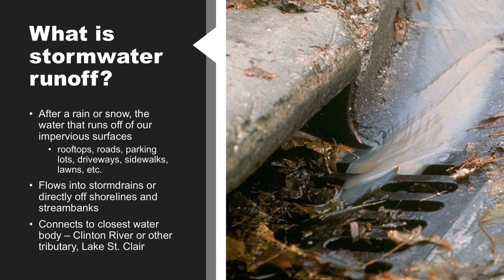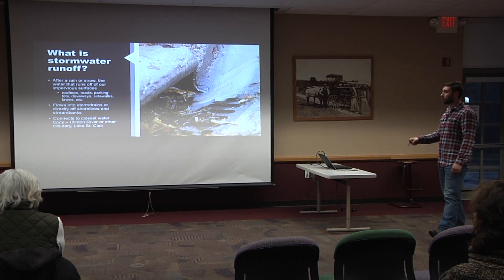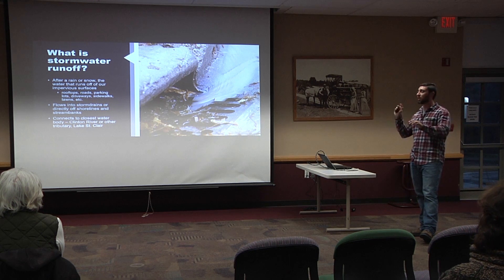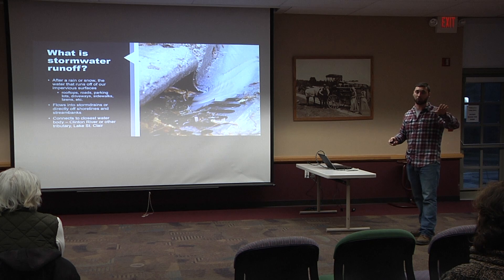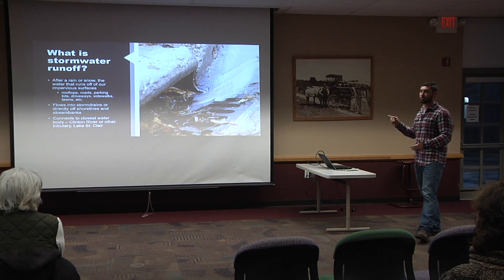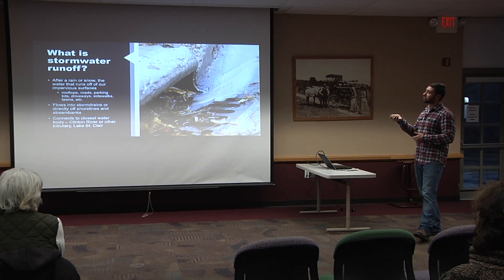What is stormwater runoff? If you think about impervious surfaces — like this table — if I poured water on it, it runs off the top. If I poured it into soil, it filters through. Anytime it rains and hits an impervious surface such as a parking lot, a roof, or a sidewalk, the water runs off and picks up anything on it, carrying it to what's called a storm drain. A common misconception is that those iron grates alongside roads go into the sewer. Nine times out of ten, they do not — that water goes through a pipe directly into the closest river. No filtration, no treatment, no anything.